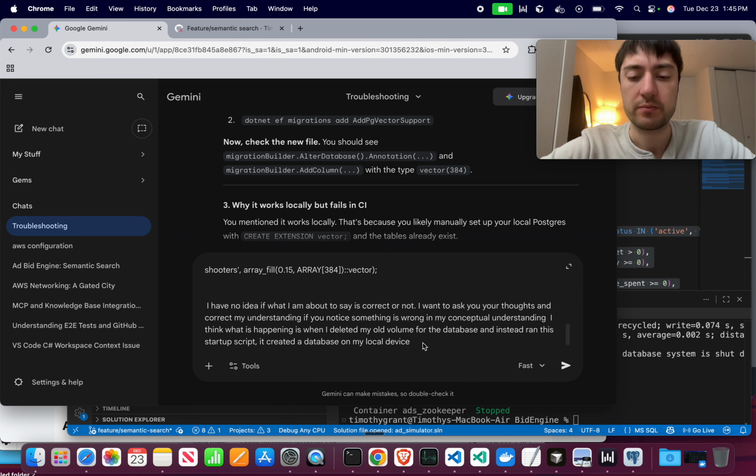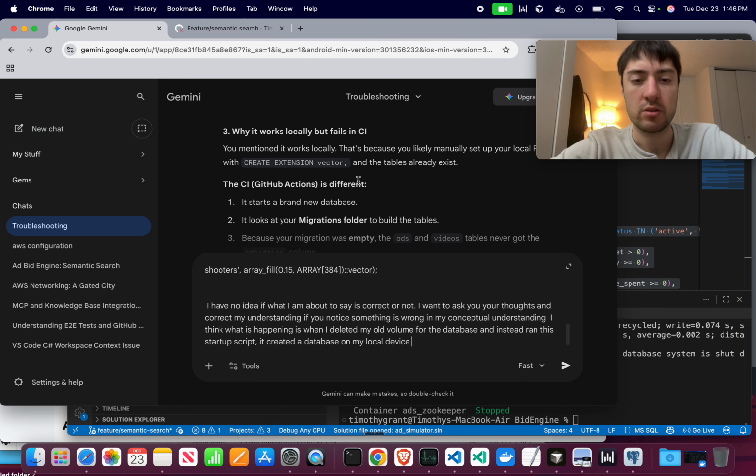Okay. Manually set up your local Postgres and the tables already exist. Okay. Is different. It starts a brand new database.